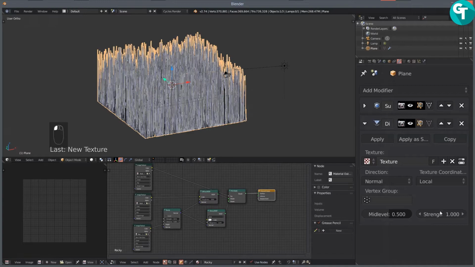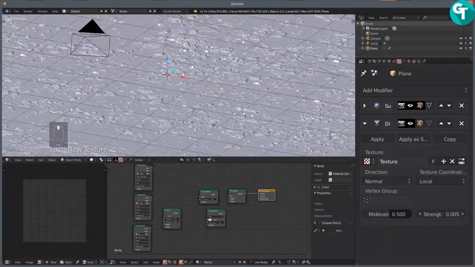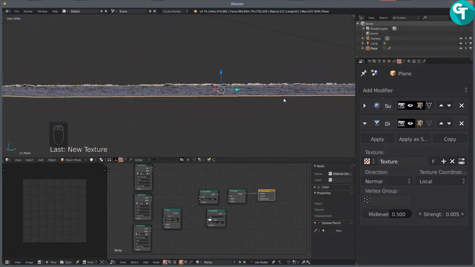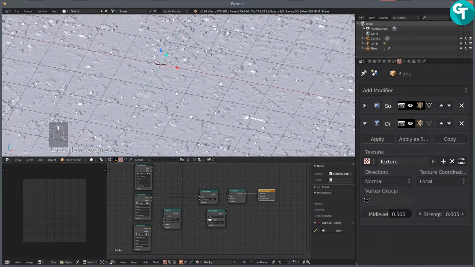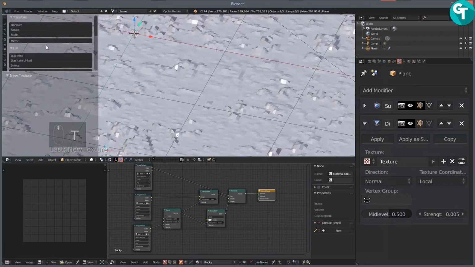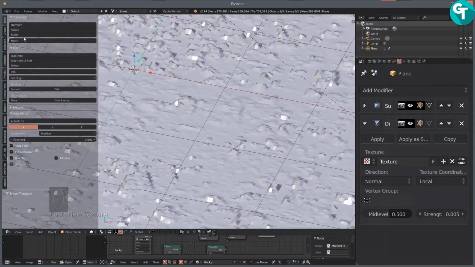Let's just go back to our modifier tab, and let's make this 0.005. Click enter. Give it a second. And now you can see that it mapped all of them rocks and stuff from our image. And let's go ahead and press T, and then let's come up here. Go ahead and pull that down a little bit. And let me go ahead and move this down too so you guys can see.